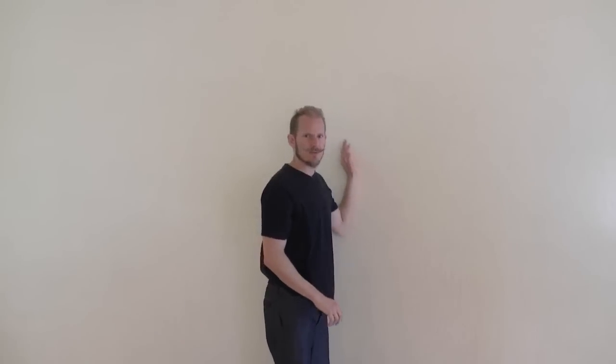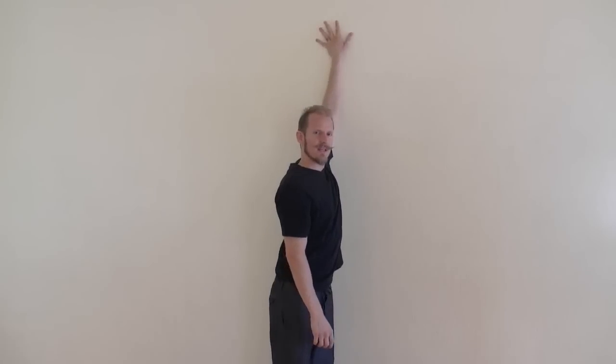This exercise is called wall clock. This is great for healing or preventing injuries in the shoulders, the upper back, and into the elbows, wrists, and hand. To begin, we're going to extend our arms straight up the wall.